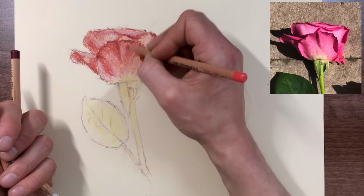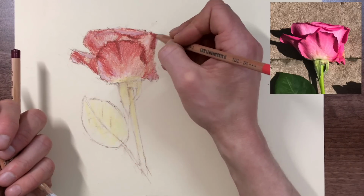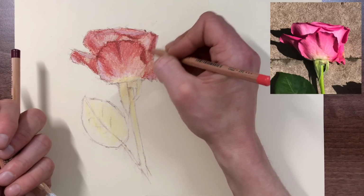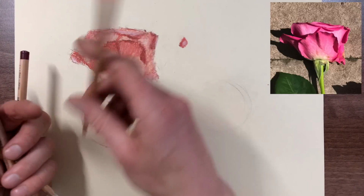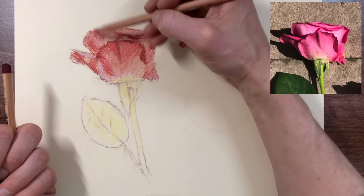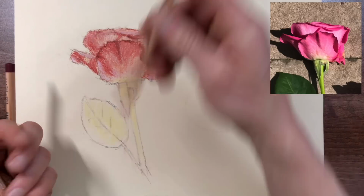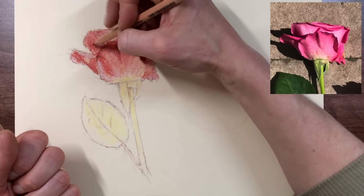So you can see I've just switched back to the main colour there. Just want to start bringing up some of this a bit more around the shadow areas. As you add in the shadow areas, by the way, you'll start to notice the colours that you've put down where the areas that are too light are, they become more obvious. Let's go back. I don't want to get too distracted with that one, so I need to put plenty more shadows in yet.